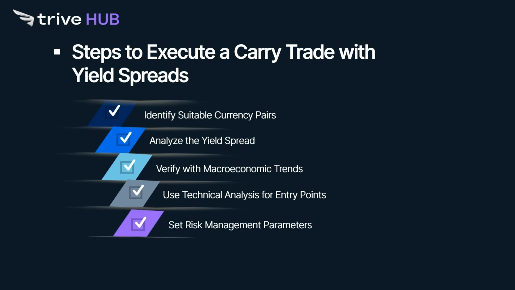Next step is to set risk management parameters after your entry. Setting stop losses and target orders is a rational thing to do, so that it can help you protect against adverse price movement. Monitor geopolitical events and economic events that could disrupt the yield spread or the forex pair. After you have set your post-trade activities in effect, then you will achieve maximum profitability out of that.